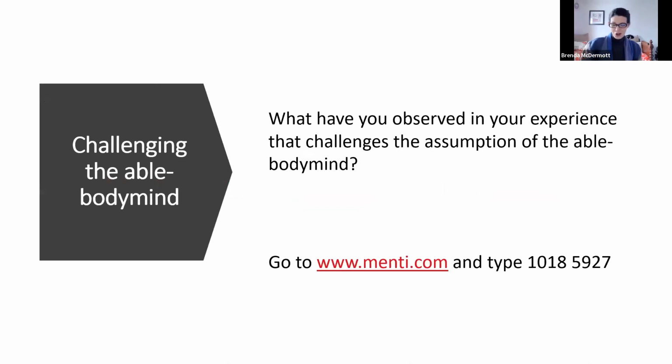I suspect, as I've been talking about this, that many of you may have observed ways in which our current system doesn't seem to work. There are challenges that tell us we shouldn't be assuming this able body-mind of all students. So I'd like to take you back to Mentimeter, and if there are indications from you of ways in which you've seen little moments or hints where this may not be the case.